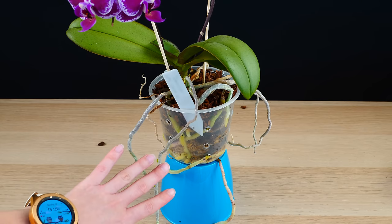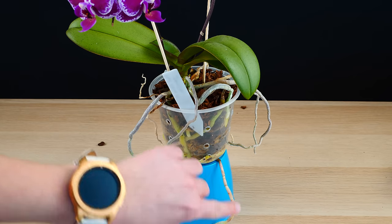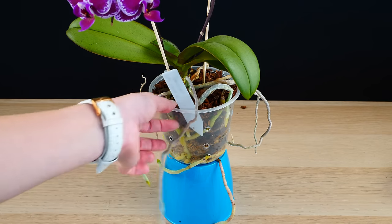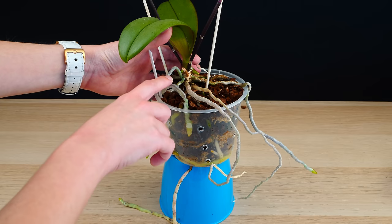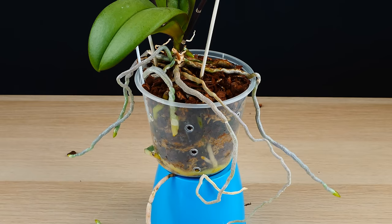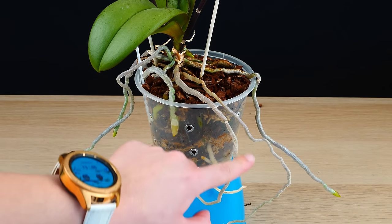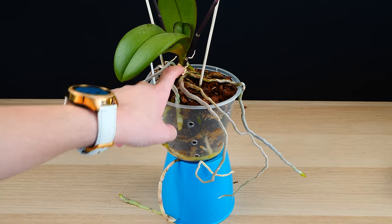I personally don't put cinnamon or anything else on the cut roots for two reasons. The root might not make it anyway — and if I make sure to remove all of the other dead roots, having one, two, three roots dying in the pot is perfectly fine. However, it is perfectly fine if you want to trace back the cut root to the stem and cut it from there, just to avoid it breaking down in the medium. If you have the time to do that, do it. A second scenario is that the root will simply callus over on its own — Phalaenopsis are particularly good at doing this, even without cinnamon or anything else.